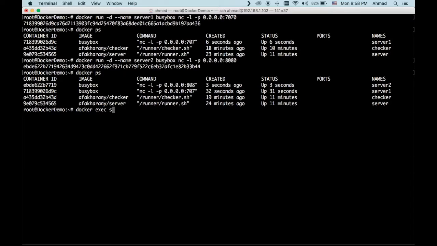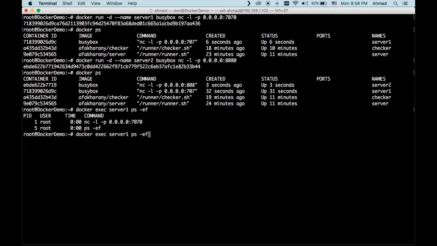Just pass in the name of the container, which is server1, and I'm going to pass in the command, which is ps -ef. Now, if I press enter, I will see that I have only one process having the ID of 1, and that's natural because this is the primary command of the container. Then another process having the number of 5, which is ps -ef. This is just the process that I have used to display this output.